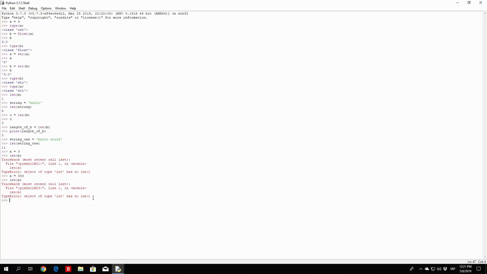So that would be basically about it for these simple functions. What we learned right here is that we can actually turn specific variables into different variables. We can also check out the length of certain variables, strings, elements, lists, or however you want to call it. Now that is useful later on once you actually have a huge text, for example, and you want to check out how many characters are in that text.